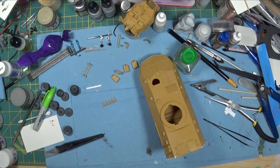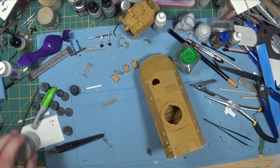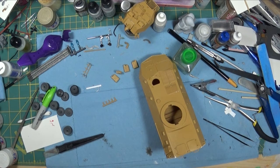So the rest of my time this week so far has been on the Bismarck. Picking away at that. I got a bit of painting to do now. I'll probably do that tomorrow on some of the superstructure, and then put down a bit more of the wood decking. So that's coming along. It'll probably be at a point pretty soon where I'll be able to put up an update video on the Bismarck. So anyways, guys, enough rambling on here. I'll be back when I have a bit more to do. Probably in the next couple of days, I'd say. Probably Friday or Saturday. So be back in a bit.